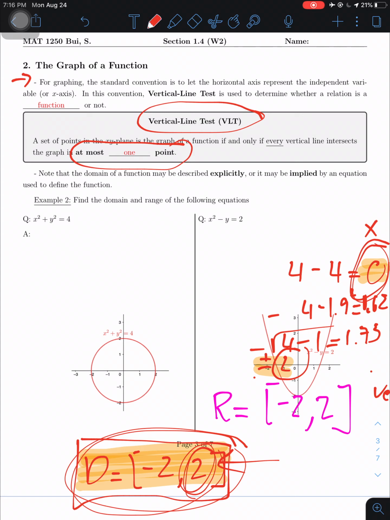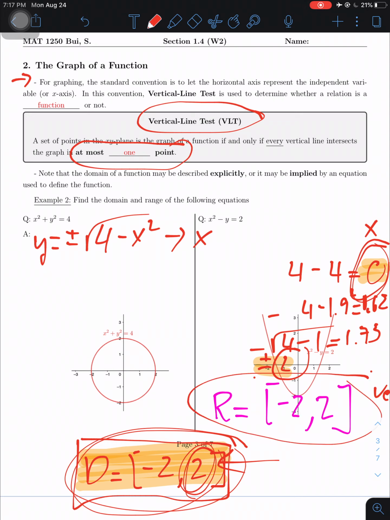Okay, so first of all, let me isolate it out, and just like the last page, if you still remember what we have until we isolate y, it equals plus and minus the square root of 4 minus x squared, right? And in here, you have to plug in different values for x. But like I said, I cheated ahead of time by looking at the graph, and I know that my y goes within -2 and 2, right? Because we don't have any point outside of the circle that is greater than 2 or less than -2, unless you take another circle or another problem.